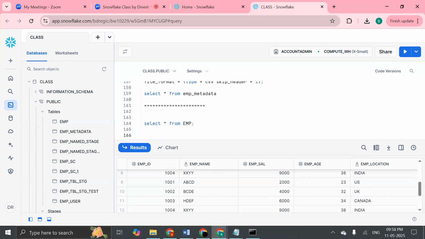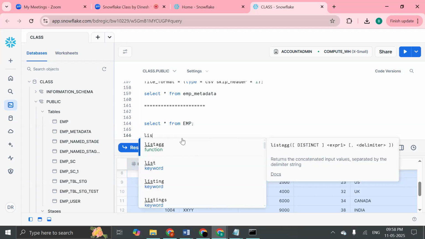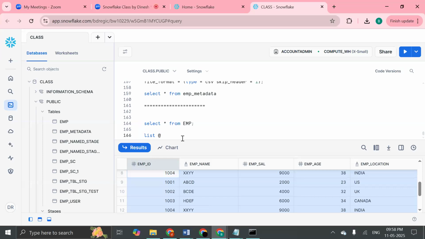To implement that, first we need to bring the data that is available and keep it in the stage area. Now this is a table, and this table will have a stage, right? List @%emp, this is related to the table stage.